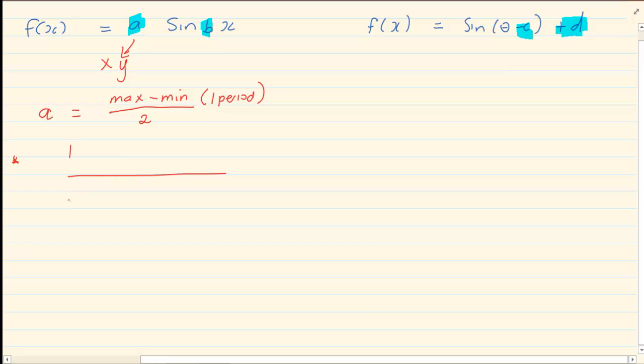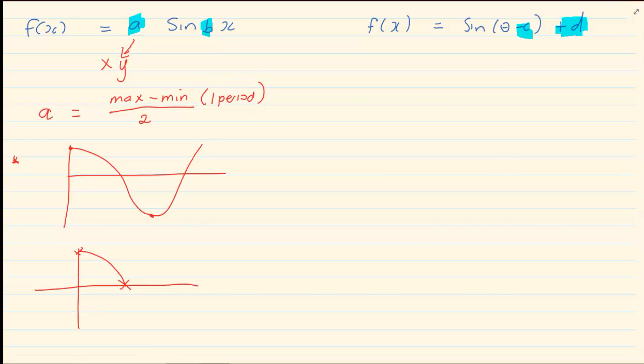If I give you a graph like this, then you will tell me, listen, this is the maximum and this is the minimum. But then, what if I only draw this part of the graph? Can you see how it is so deceiving? Make sure that when we are talking of maximum minus minimum divided by 2, I am talking of the maximum minus minimum within one period range.